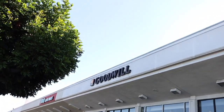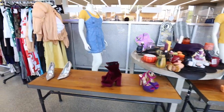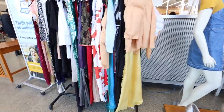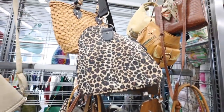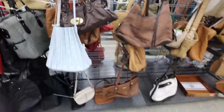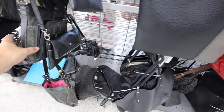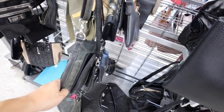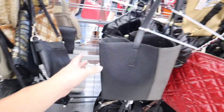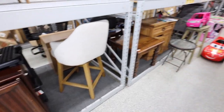Alright, we're at another store — this is the one in Santa Ana off of Brand. I love that they literally already have Halloween here. I kind of went through all the bags already; unfortunately I didn't really spot anything too exciting. They had like a Fossil, but nothing really jumping out at me.